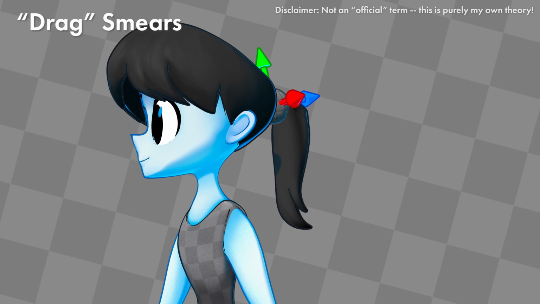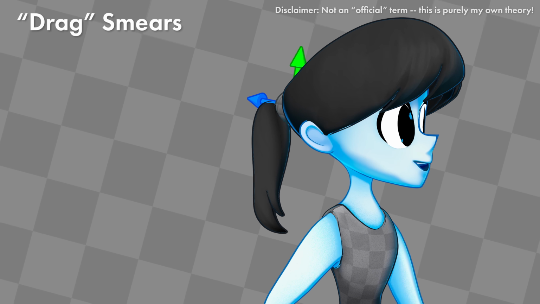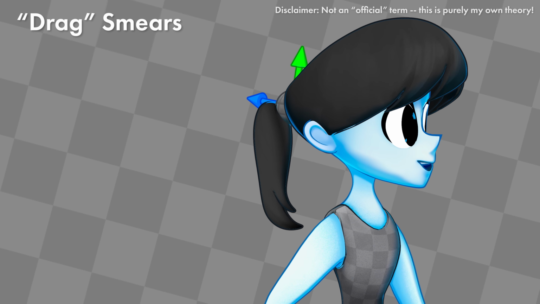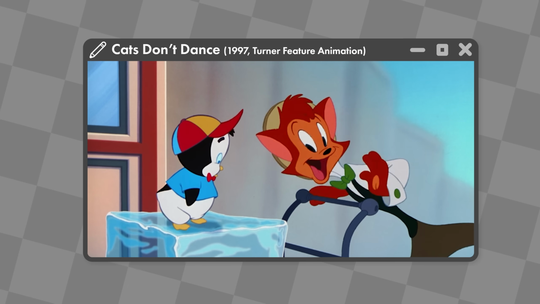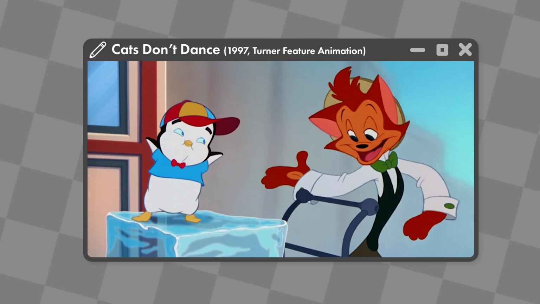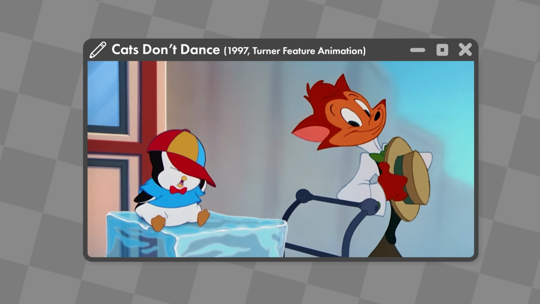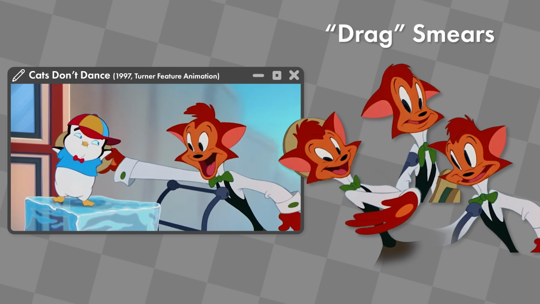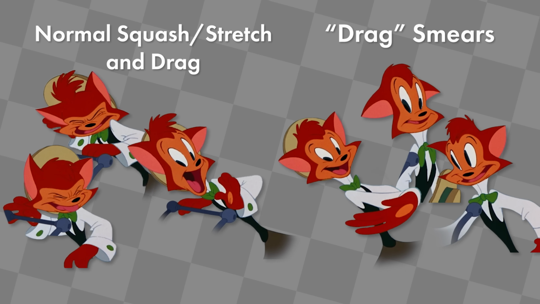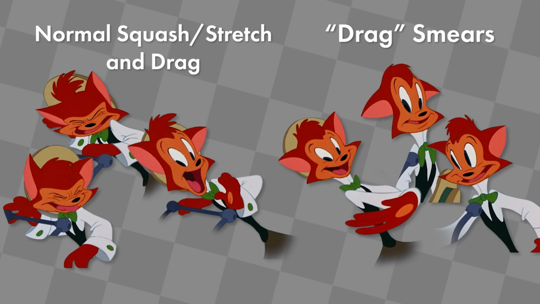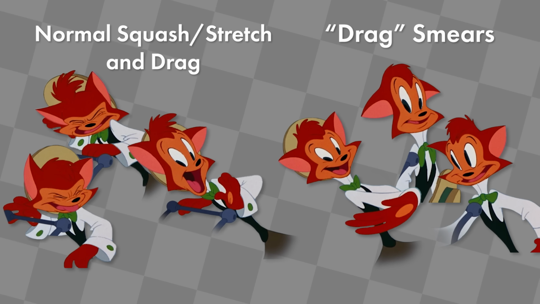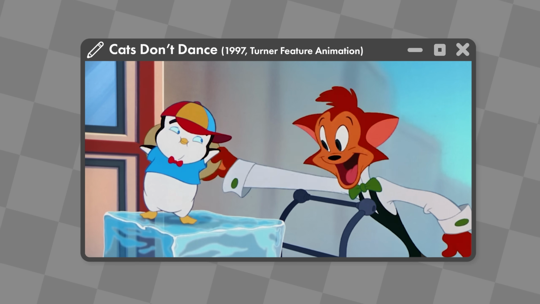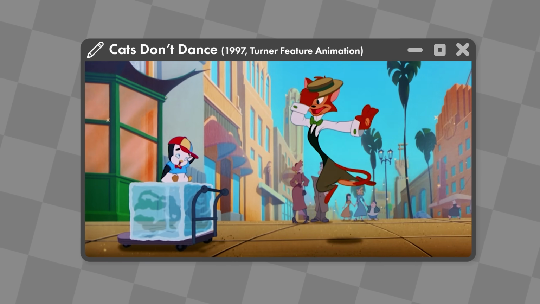However, you can push both these principles with very subtle drag smears, which distort the character for just a frame or two to really accentuate both drag and squash and stretch. Depending on who you ask, these aren't really smears and are just very exaggerated extensions of those principles, but I see them as smears if only because they distort the character in the exact same way smears do. If you compare these to normal frames of squash and stretch or drag, you can kind of see what I mean. They almost seem like off-model errors, but in motion are pushing the animation to its limits in ways that I think are absolutely genius and look extremely fluid and lovely.